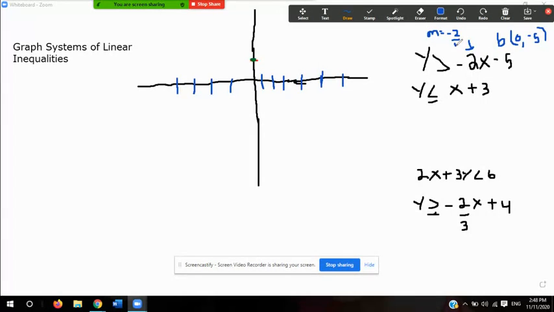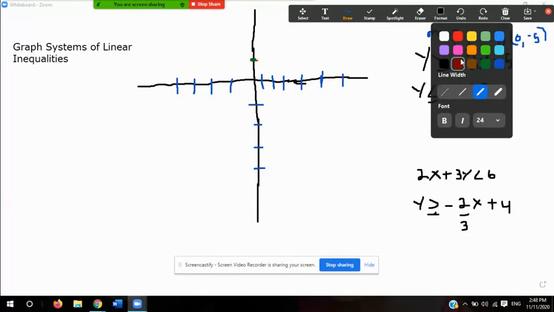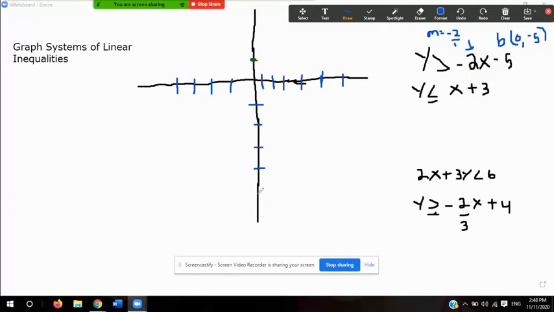So 0 and -5. So let's go ahead and try to expand our ordered pair, or give it enough space so that we have a clear idea of what we're doing in terms of this. Let me see if I can expand it a little bit further down vertically. And okay, so that should give me the other ordered pair that I need. So 0 and -5. And we're going to do this just like we've graphed all other linear equations. Nothing is going to change. So 0 and -5 is down here.